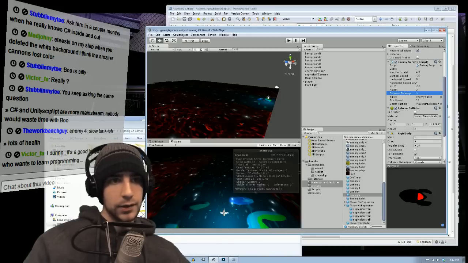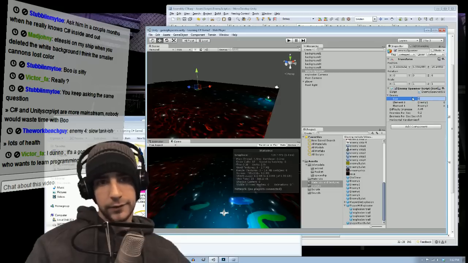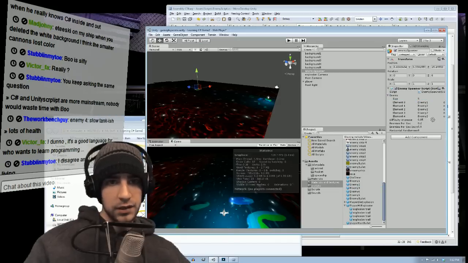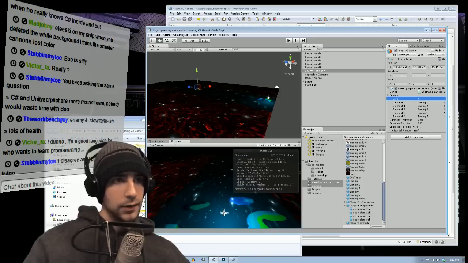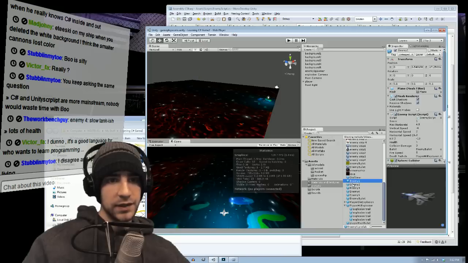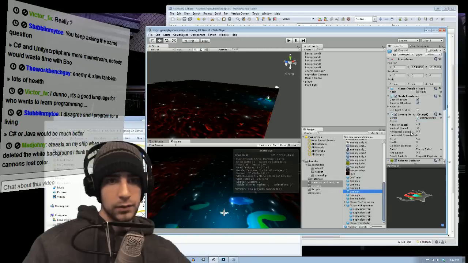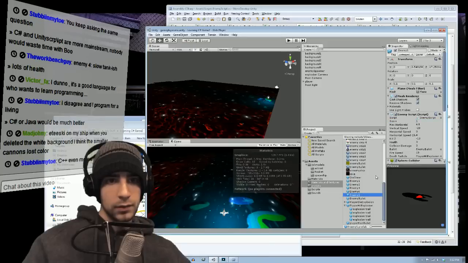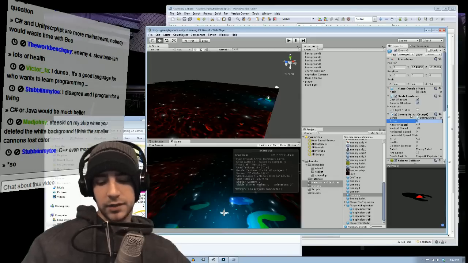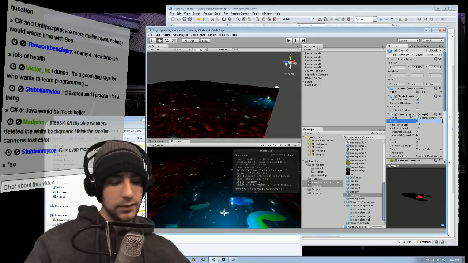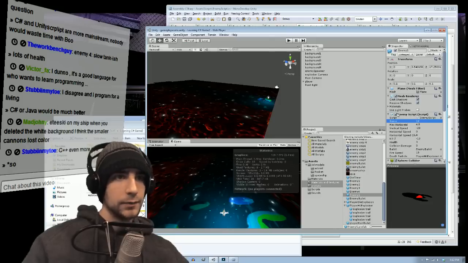Alright, so now let's go to our enemy spawner. Set this to 5. Enemy 3. 4. 5. And oh yeah, I gotta make enemies give you different scores. Let's just have it go in order. Oh, except this guy, since he's moving so fast, if you kill him, you'll get 10. You'll get a lot of score for killing him.